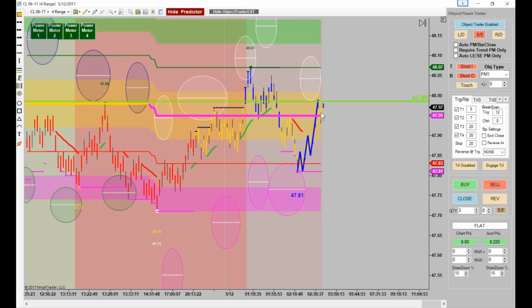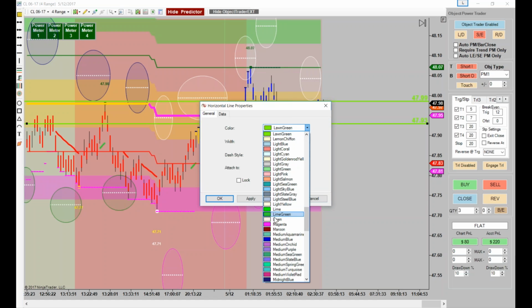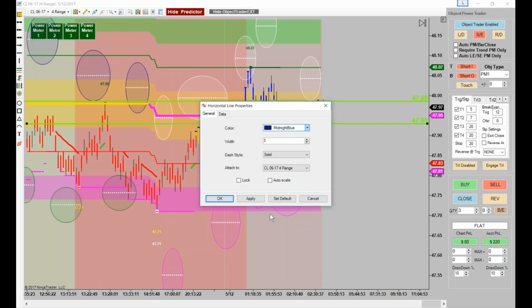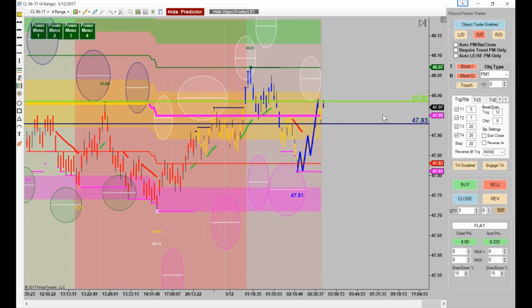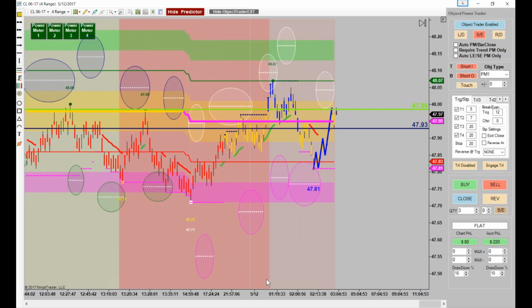You've got a thrust up, a little retrace. You're getting a lower high right now, right under there. It should fire if we get that trade. We'll see if we get it. We'll do that midnight blue. See if we get that trade.